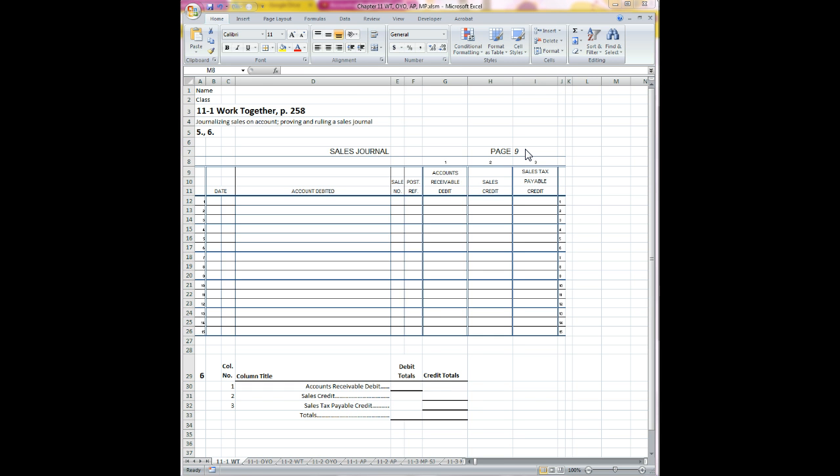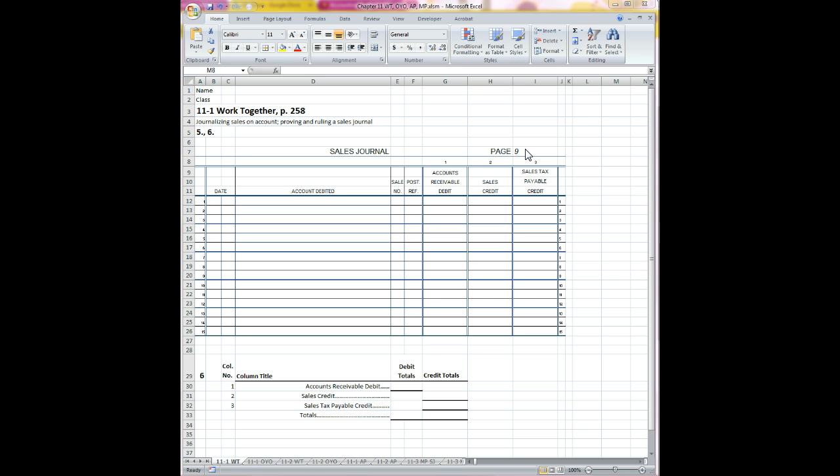So we sold merchandise on account. That means no cash was affected, so it's not going to go in our cash receipts journal. It means it's going to go in our sales journal, right? If we sold something on account, that means we didn't get any money now, but we have a promise that they're going to pay us later. So that tells me it's going to be an accounts receivable, right? Because somebody owes us money, and that's an asset account. We increase accounts receivable, of course, with a debit.